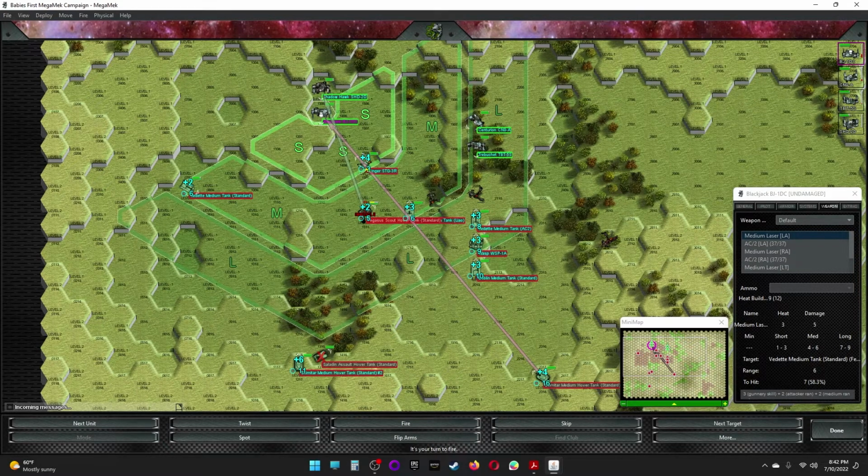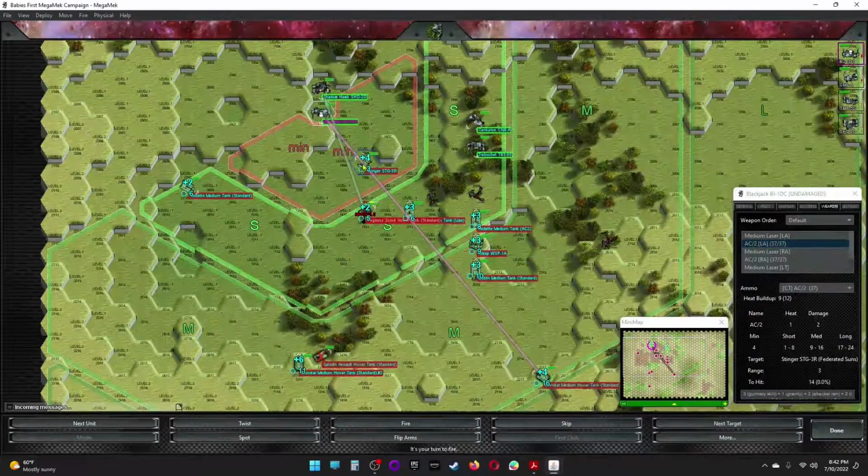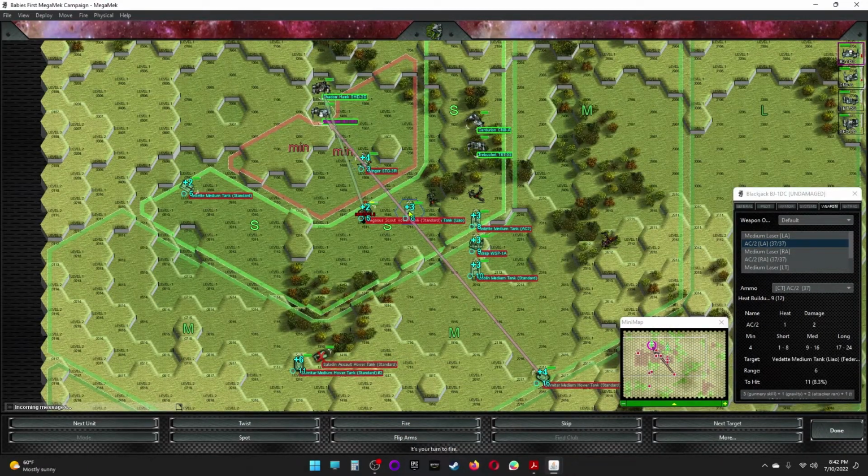Okay, you're immobile. Stinger, what type of shape are you in? You know what? It doesn't matter. We need an 11 to hit you. I don't want to do that. We need a 7 to hit you. What if we go with the AC? 14, 11, 9.